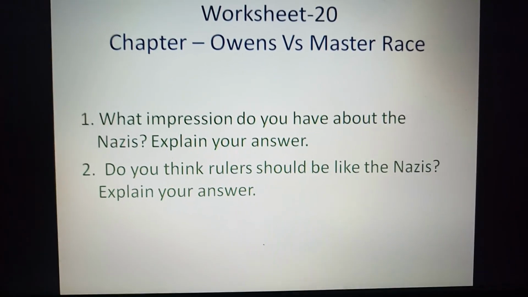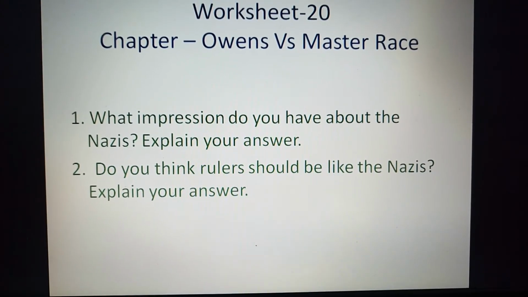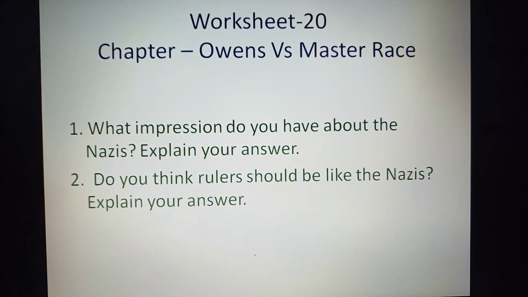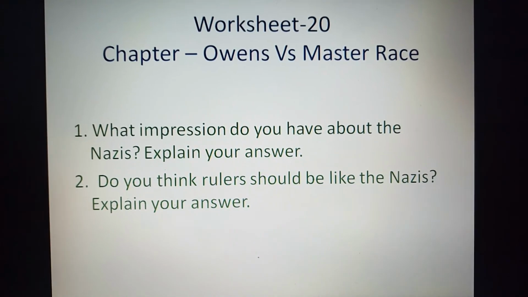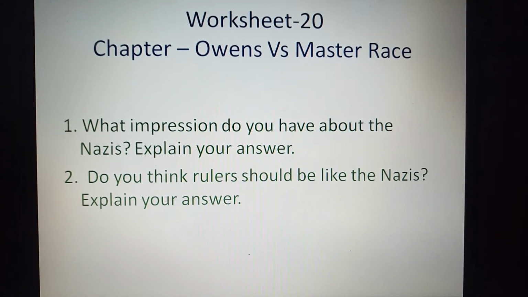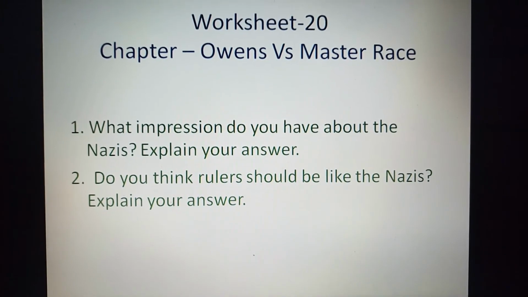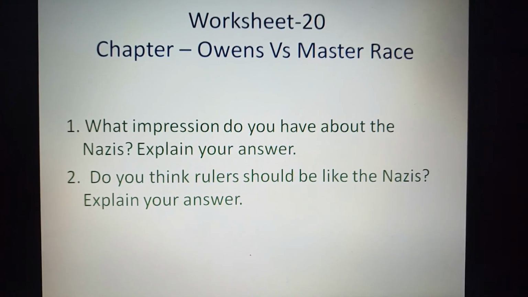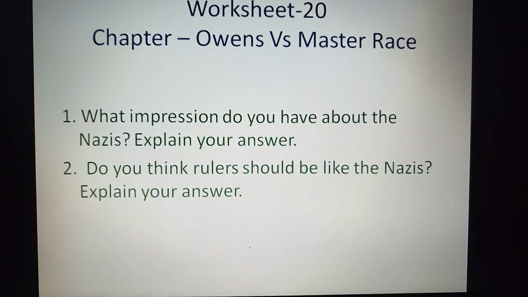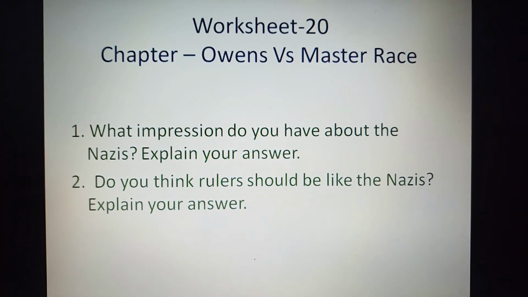And number 2, do you think rulers should be like the Nazis? Now this is completely your opinion. Some may think that rulers should not be like the Nazis because they were extremely torturing, dominating, arrogant, and they used to demean people a lot. But some of you may feel that rulers should be like Nazis because they were extremely strict and they knew how to make people work according to their rules. So some rulers can be like them. Why? Because they know how to rule and how to make people do their work properly.